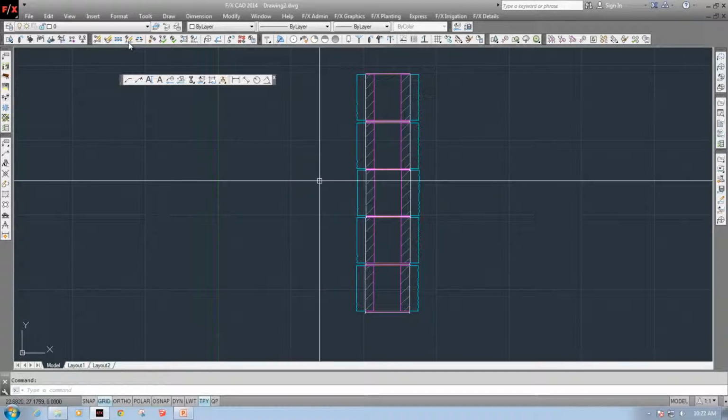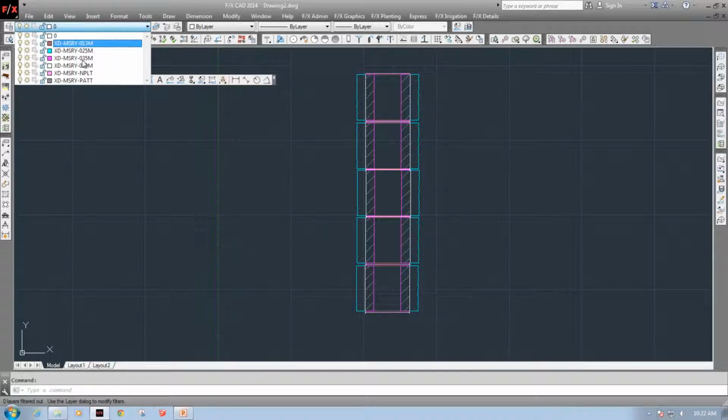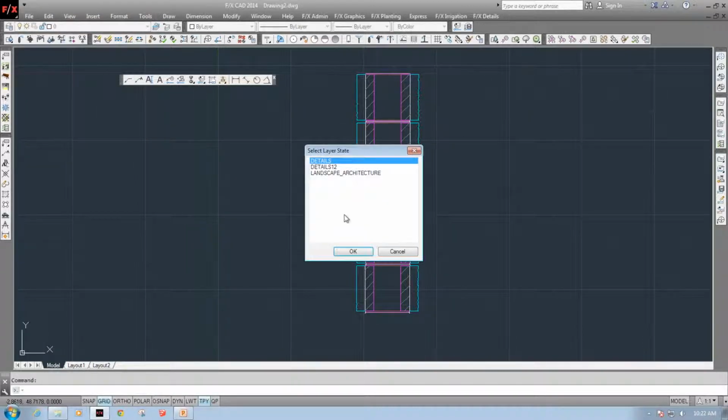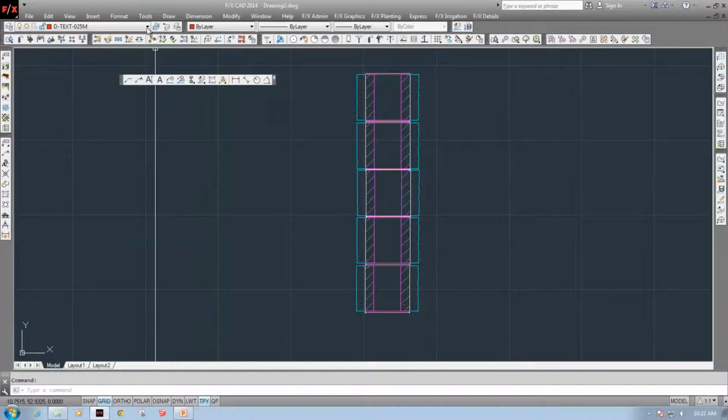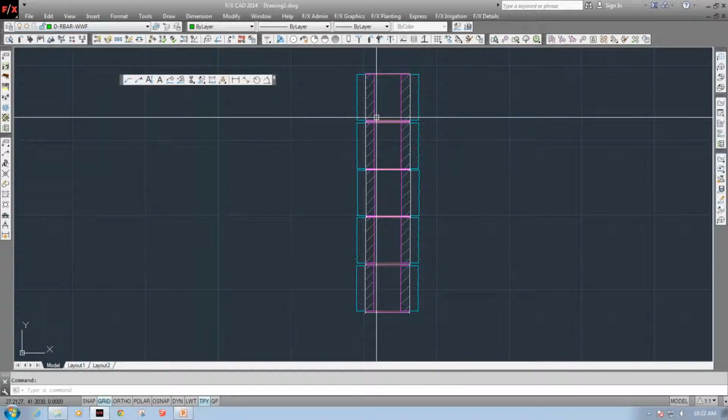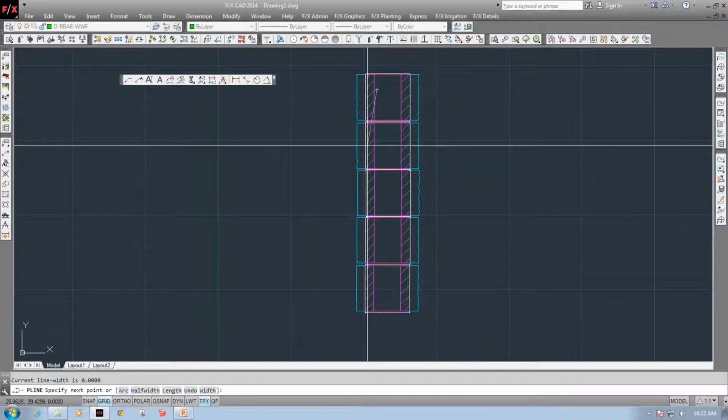And what you'll notice before I do that is I have only the layers listed in these blocks loaded into my drawing now. But if I come over here, load my layer state, you can see I'm automatically populated with all the detail layers that I need to get going drawing my detail for any additional line weights or anything like that. So I'm going to draw in some rebar here just real quick.